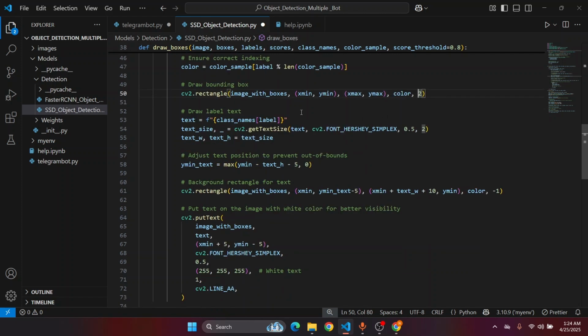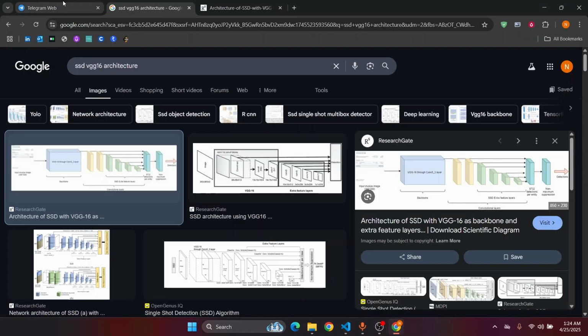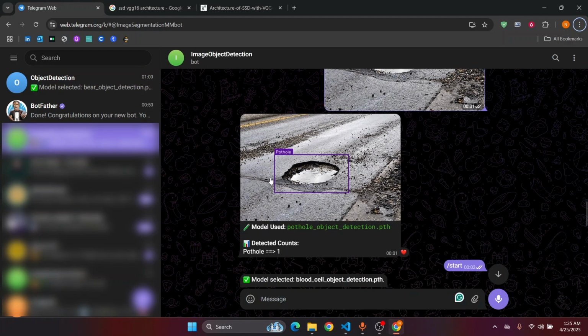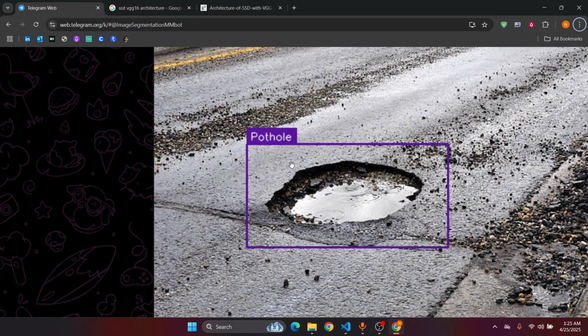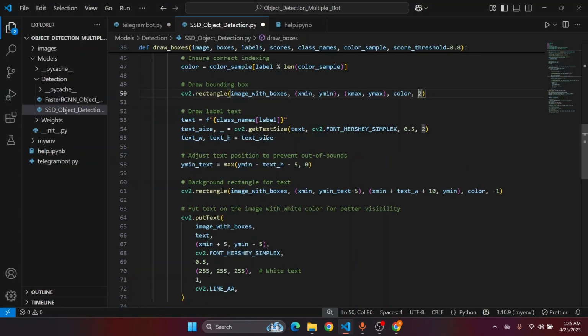Okay. Now you can easily see, let me show you one image. See this image. You can easily see that the class label is displayed just above the bounding box. So how are we displaying that? See, first we get the text, meaning the class name which we want to display above the bounding box. For that we just use class name and label. We can easily get the text.